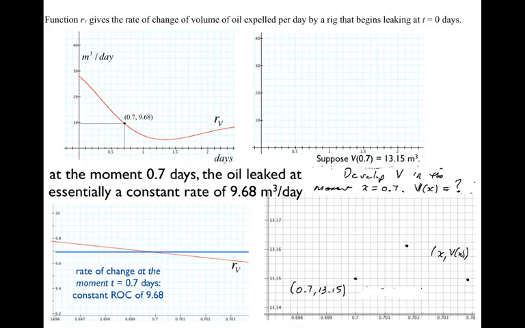Since it's constant rate of change, a line, right? It's going to be linear. We've got constant rate of change within the moment, so we're working on a linear relationship. Okay? And how do we build that linear relationship? First thing, what comes first? Change of x. dx: we're going to go from our known reference point to any point x. If we're trying to model all the points, then we have to let that point be variable, right? And so what is dx? x minus 0.7.